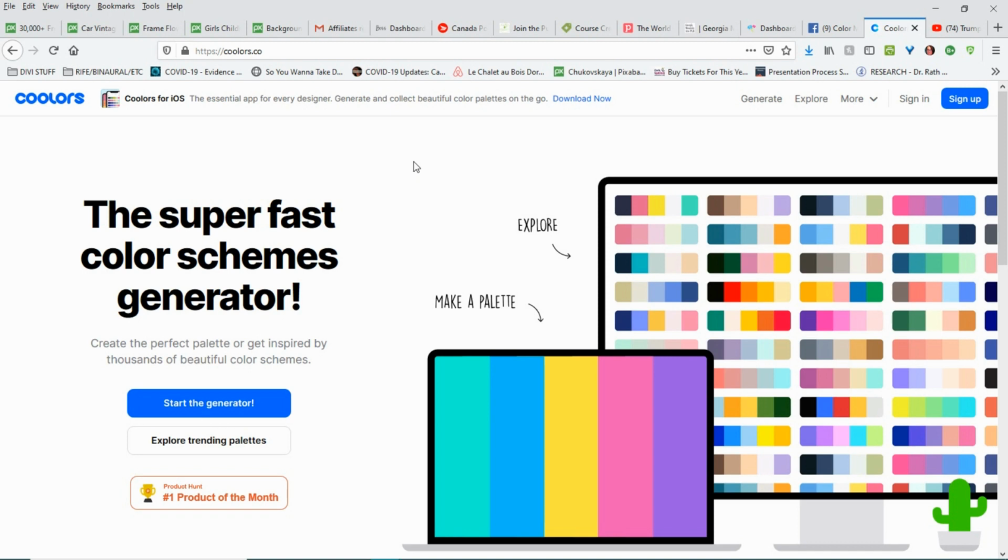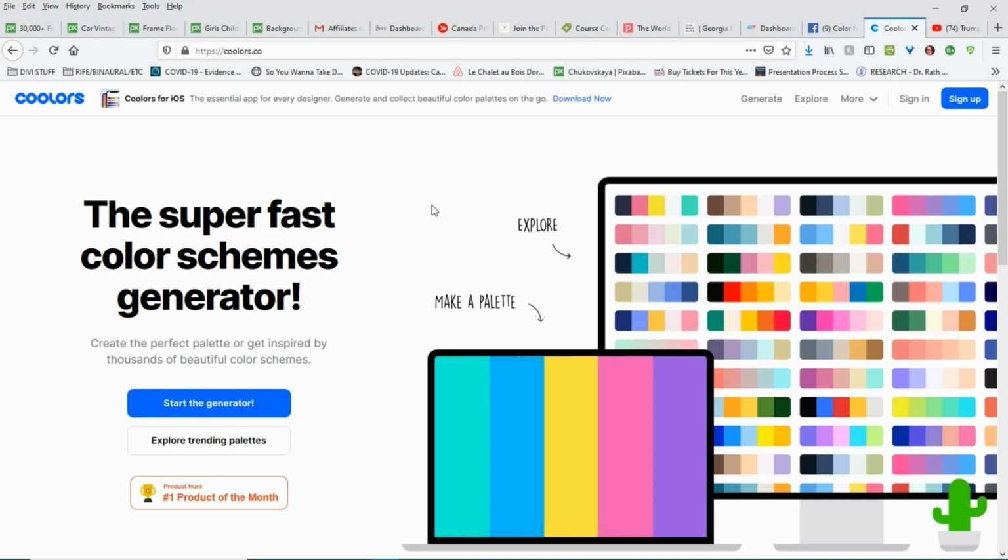Now I use Photoshop, so I'll be doing it in Photoshop. If you have Affinity, you can also use it in there, or any program where the program will open a PSD file, a Photoshop file. And it's so much fun to play with, and you're going to be able to do so much with this.